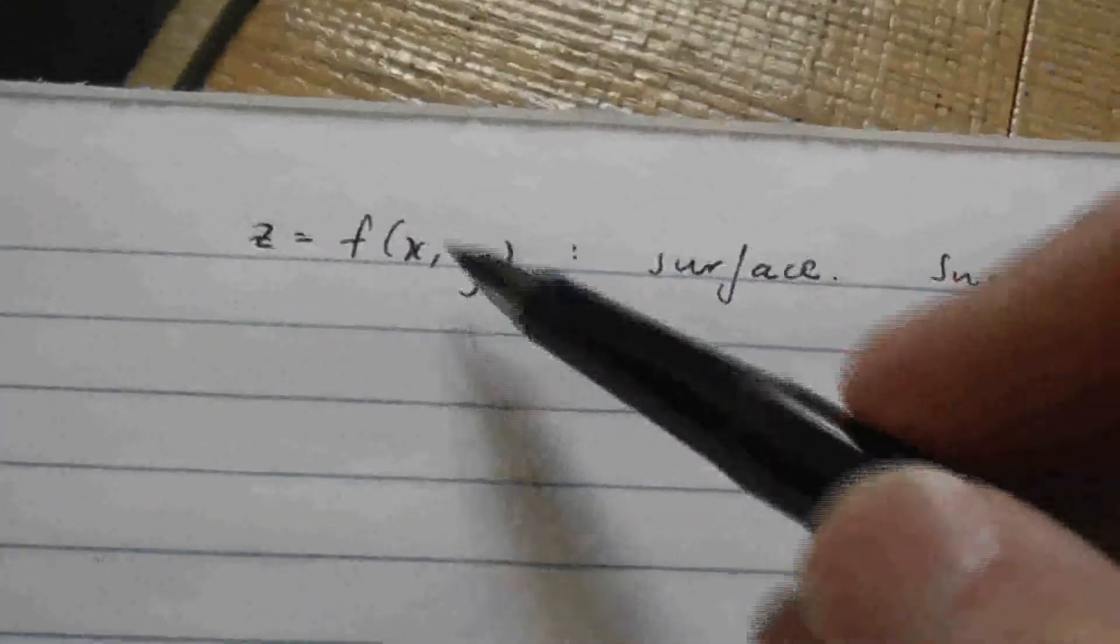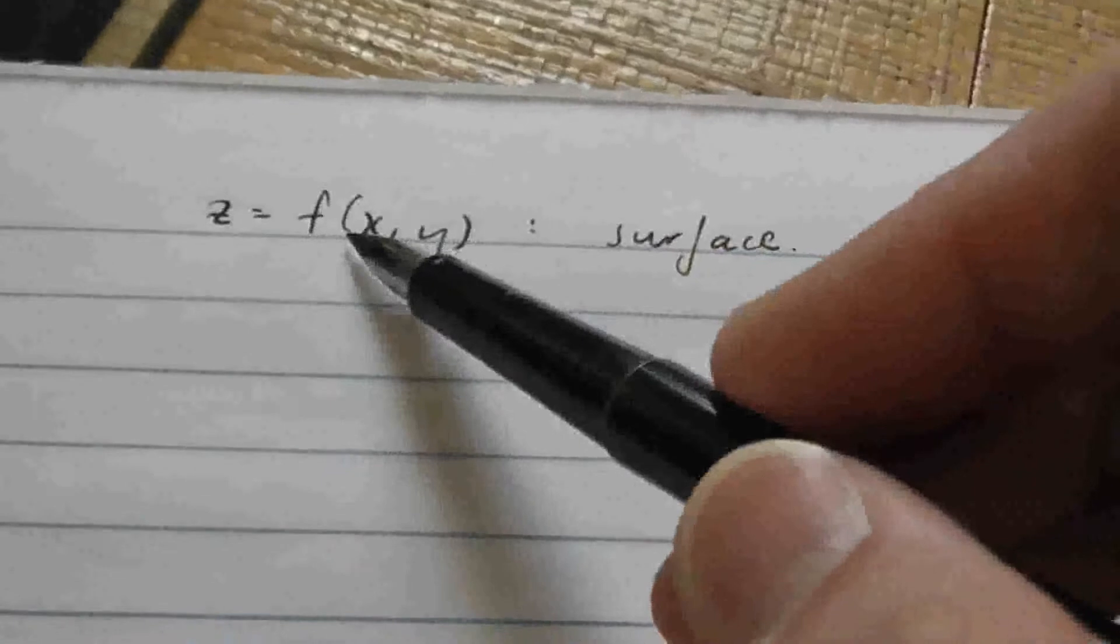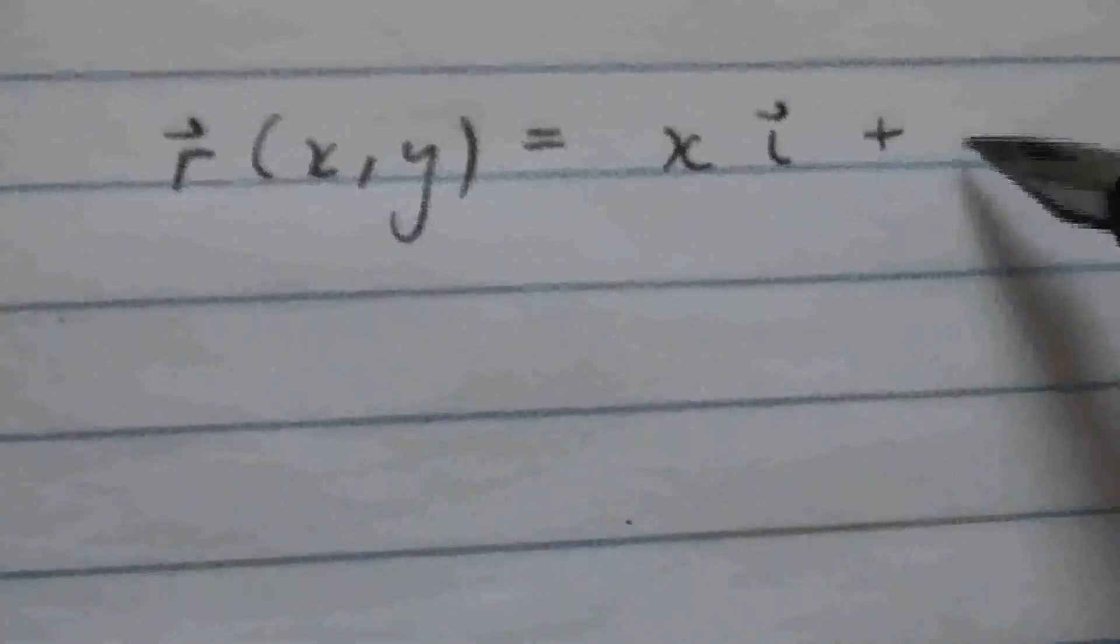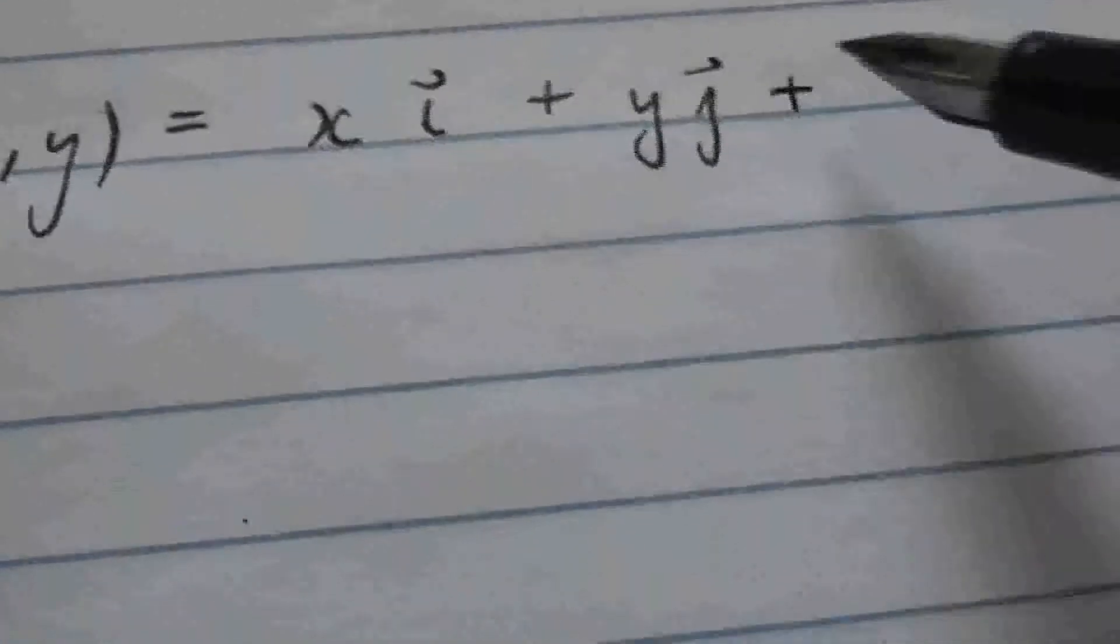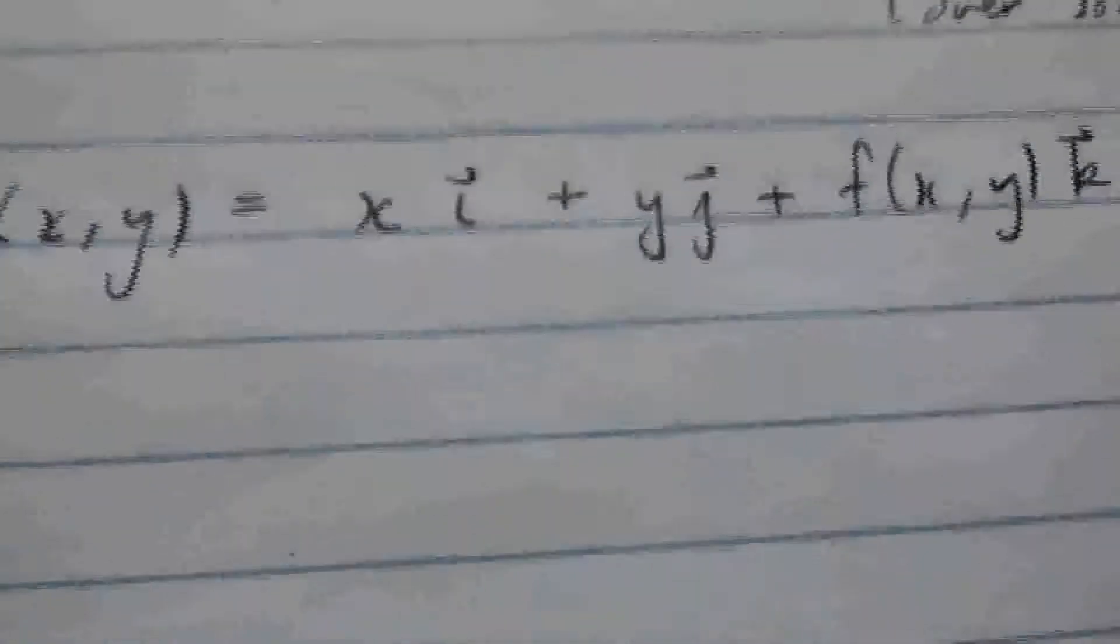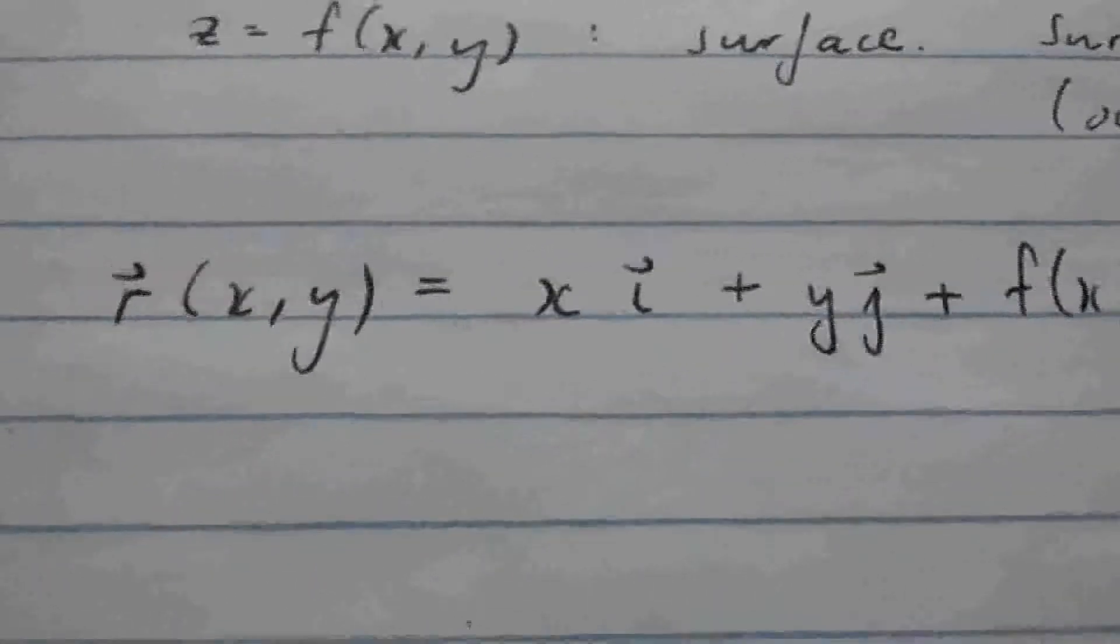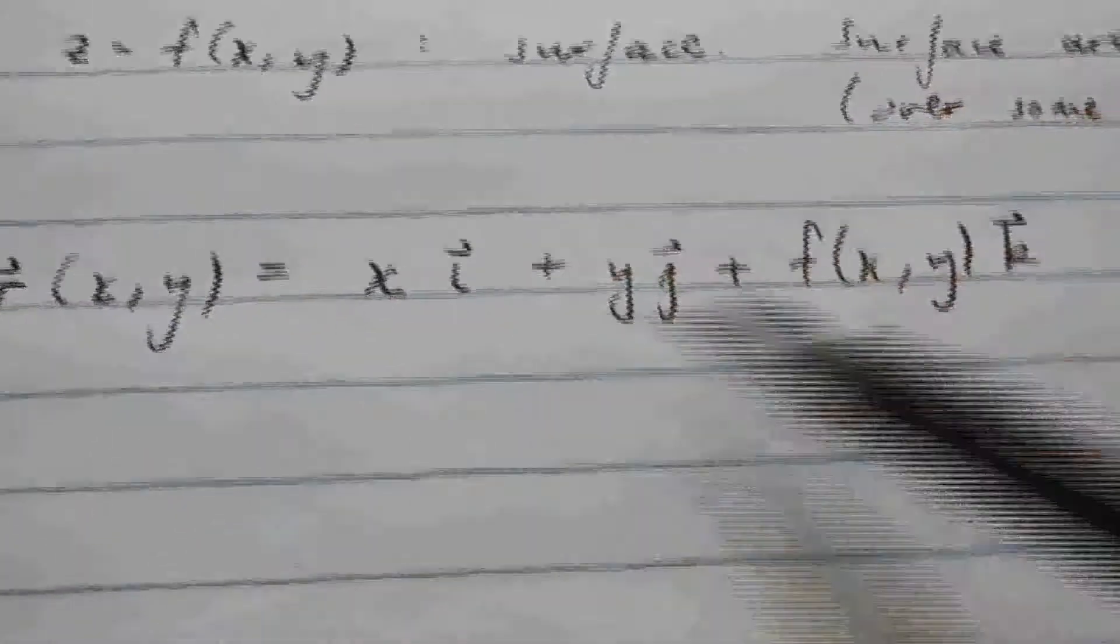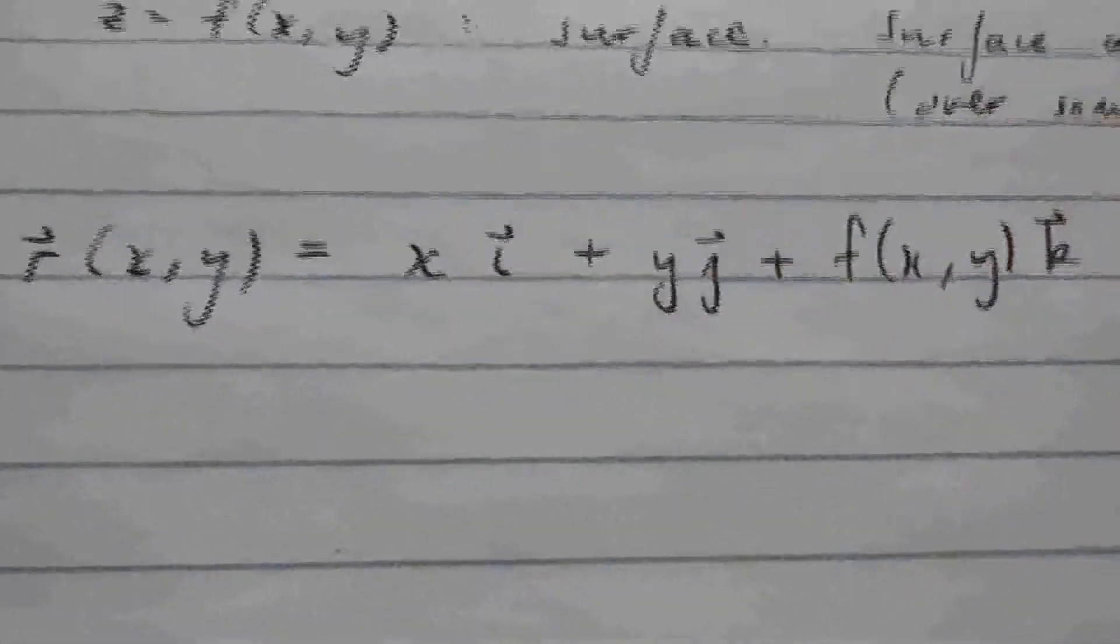Well, we have x and we have y, and f is determined as a function of x and y. So we could write this: r depends on x and y. The x value is just x, the y value is just y, that's the y component I should say. And then the z component is a function of x and y. So we can certainly do this. This is a way to parametrize, in rather a trivial way, the surface z equals f of x, y. The reason we do this is because we know how to find the surface area for things that are given parametrically like this.